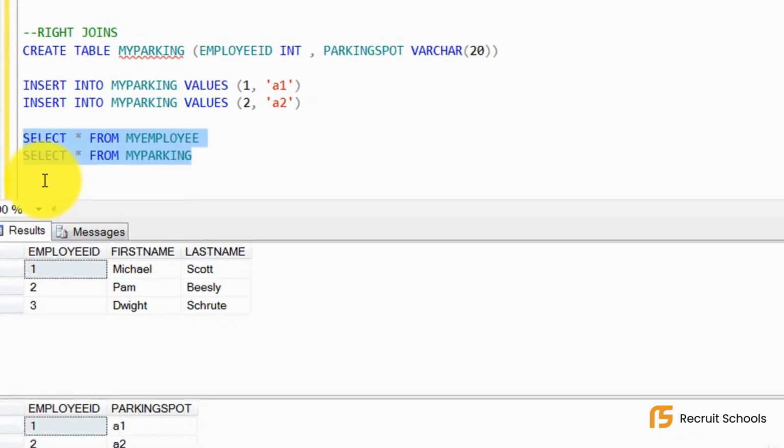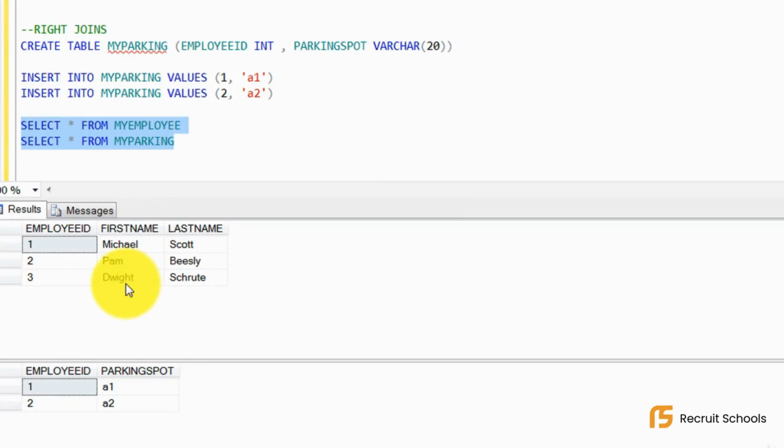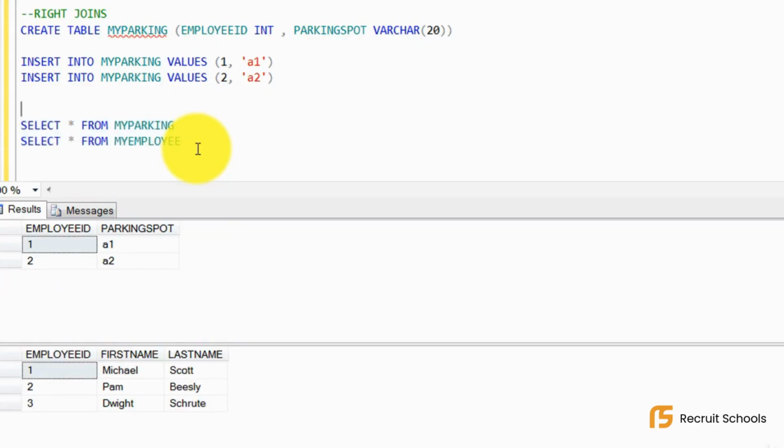All right, so table 1 employee, table 2 parking. Just for clarity, let me do it this way actually, so that you can look in the same order.